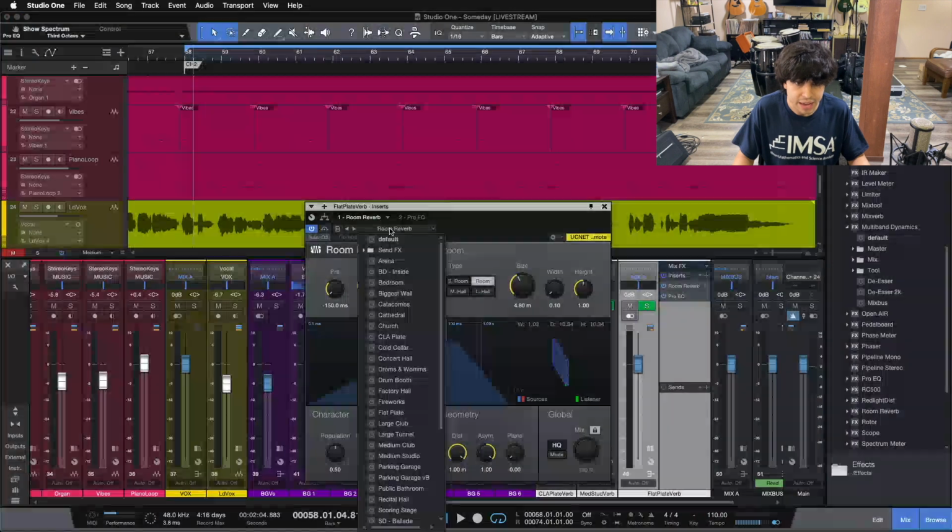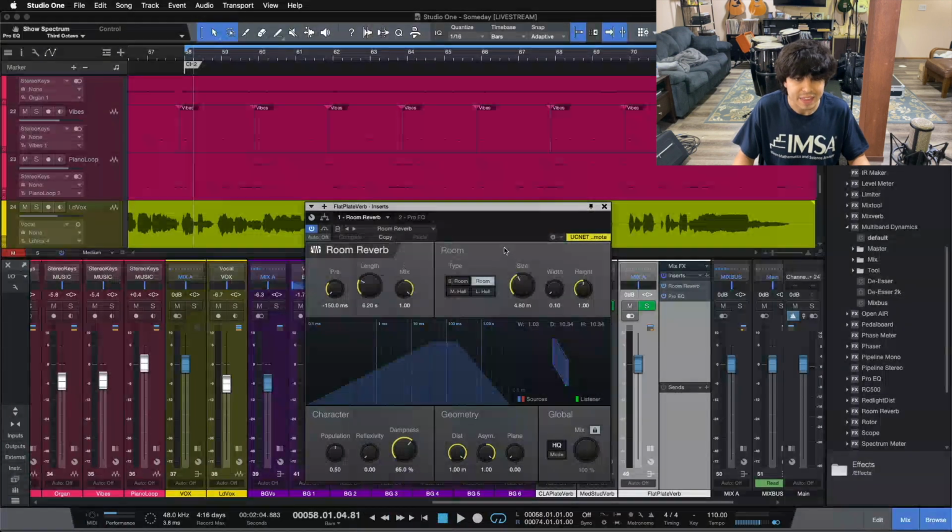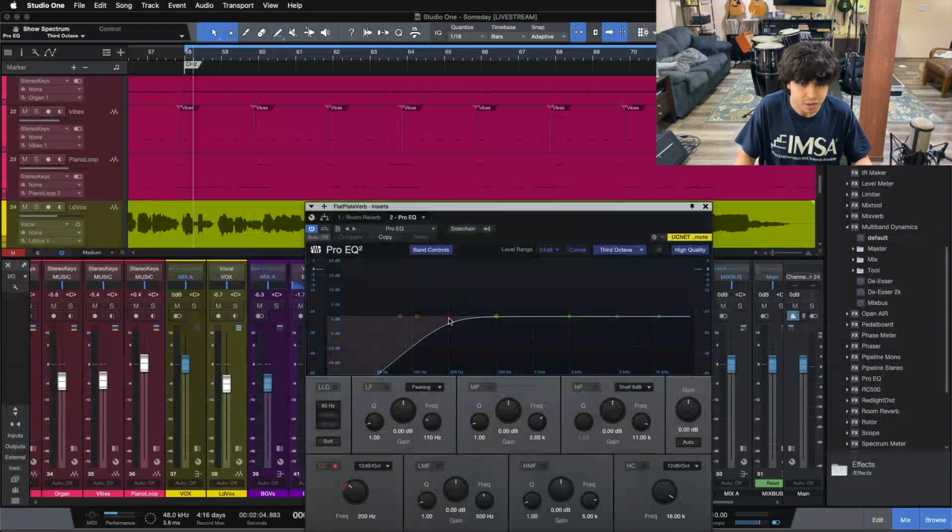This here is actually just the flat plate setting from the room reverb. If you click on the flat plate preset and then dial it up to about 6 seconds, so a really, really long plate reverb, this is the preset I'm using. Then we're coming over here, same EQ, rolling off the low end.